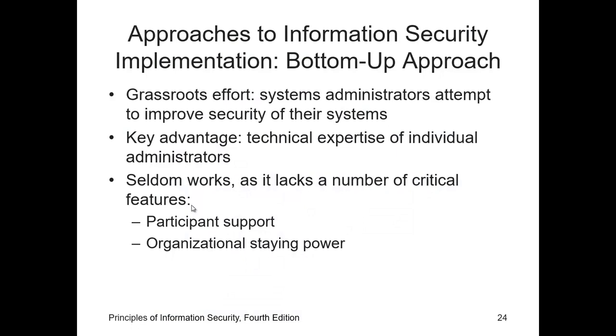To implement information security in your organization, there are two main approaches, the bottom-up approach and the top-down approach. In the first approach, the bottom-up approach, the system administrators look at their system, see some problems, and try to improve system security. They try to report it to the upper management. The system administrators are trying to work their way up. That's why it was called the bottom-up approach.